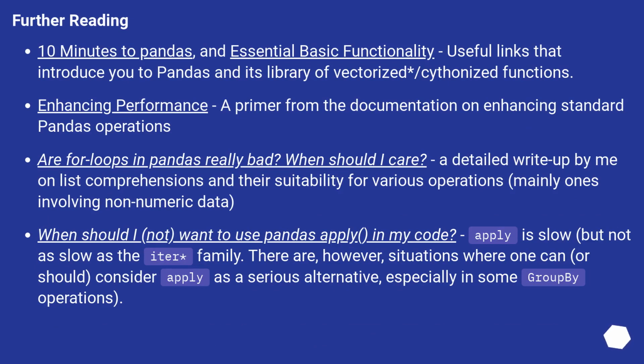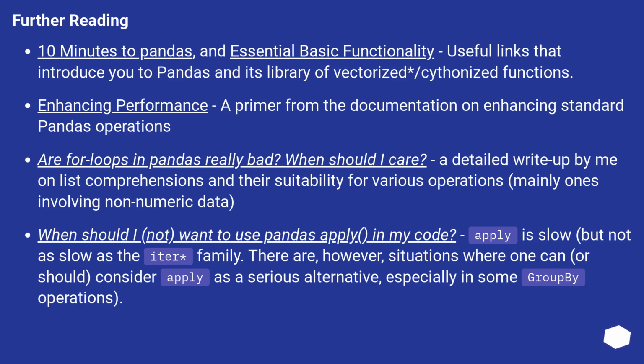Further reading: 10 minutes to pandas, and essential basic functionality, useful links that introduce you to pandas and its library of vectorized/Pythonized functions. Enhancing performance, a primer from the documentation on enhancing standard pandas operations. Are for loops in pandas really bad? When should I care? A detailed write-up by me on list comprehensions and their suitability for various operations, mainly ones involving non-numeric data. When should I not want to use pandas apply in my code?